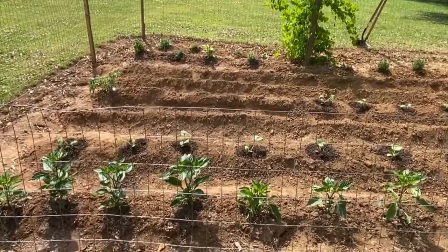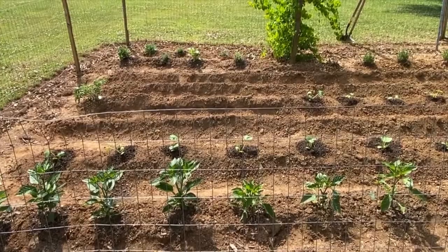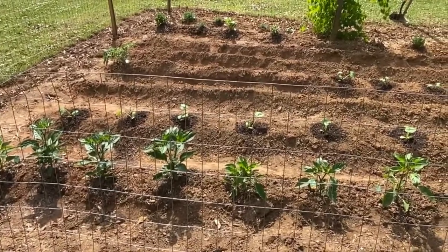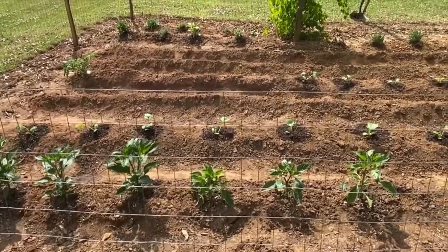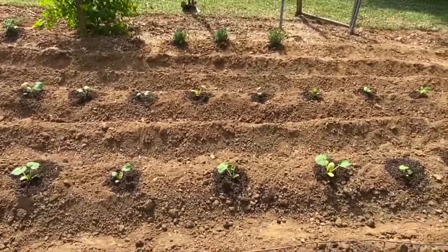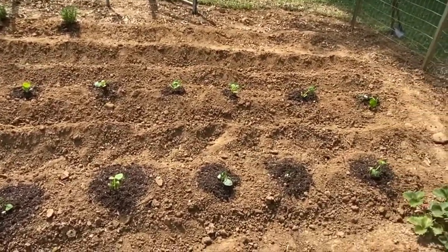It's coming along. Now, probably the next thing I will put out will be the okra or the collards or both. Because they are getting of size now, okra and collards. They're getting to be pretty good size. Maybe in the next couple weeks. I thought maybe I might have a couple weeks on this squash. But I said, okay, no, it's time to get them out here. I do have a few that are smaller than some of the others. Hopefully they will catch on and go ahead and grow.